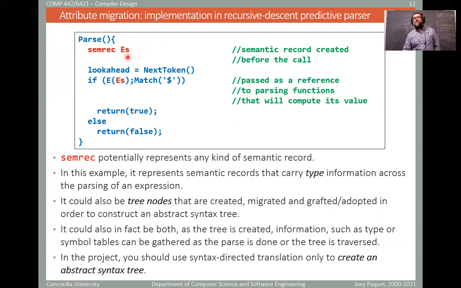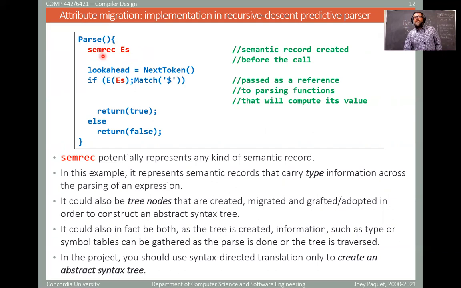So for every parsing function that is making semantic aggregation or processing, you will need to have a semantic record. In our case, it's going to be a node, but here the example is more abstract, with a semantic record.